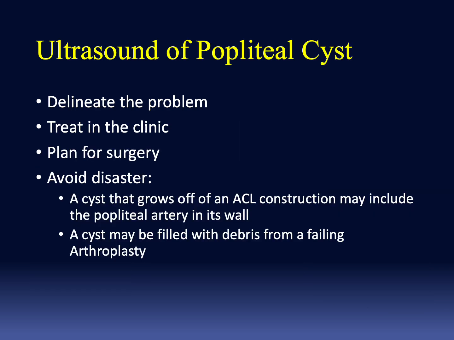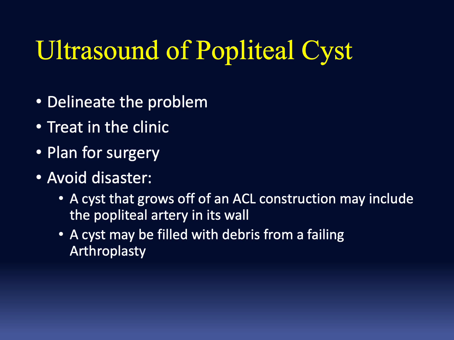Ultrasound of the popliteal cyst can help you delineate the problem, treat it in clinic, or plan for eventual surgery. It also can help you avoid disaster. One case is a cyst that grew off of an ACL reconstruction, where the tip of the screw in the lateral femoral condyle had created an artificial cyst more toward the lateral side of the knee that included the popliteal artery in its wall.